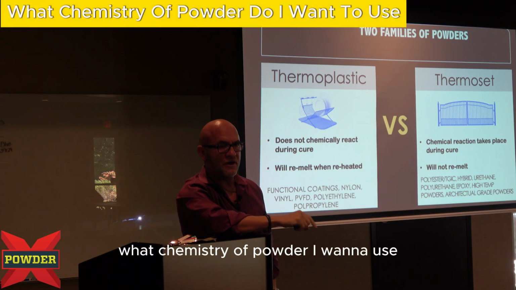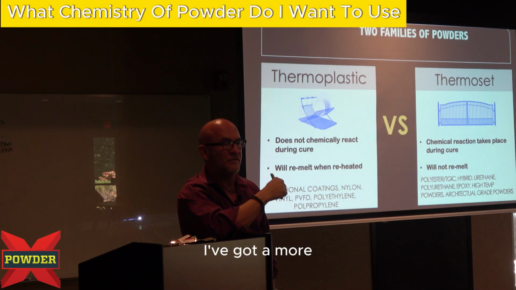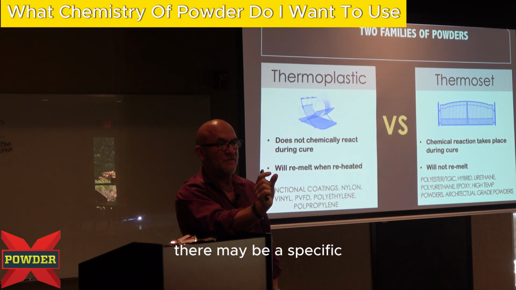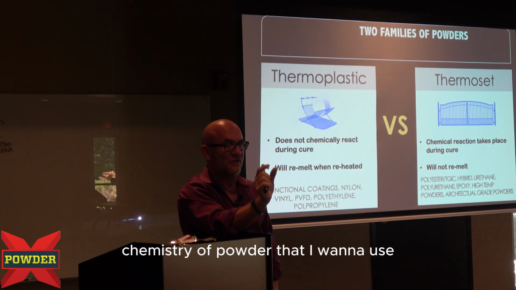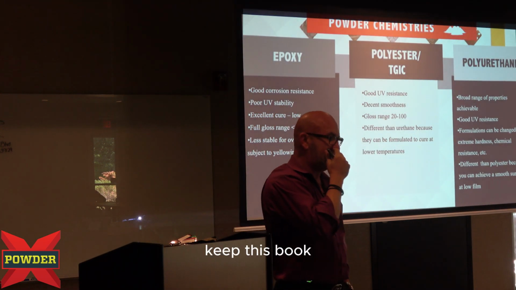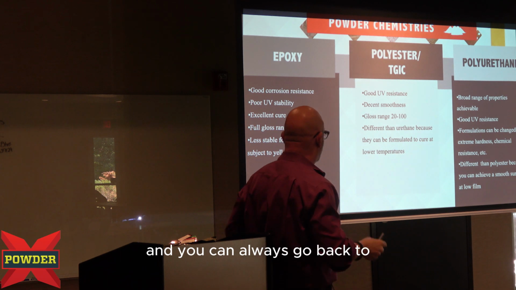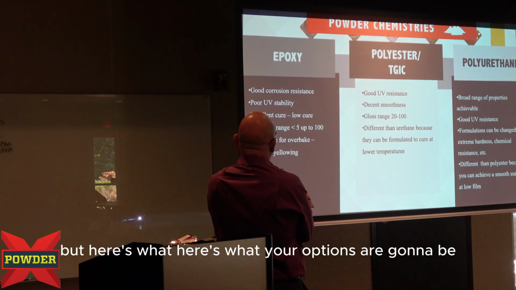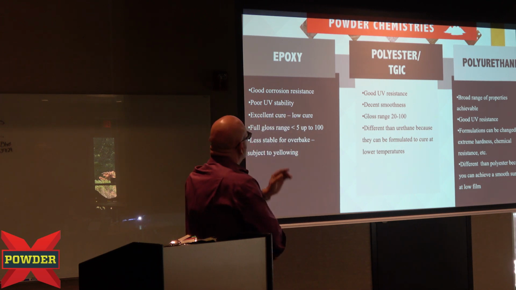What chemistry of powder I want to use. If there's a specific need on the product, there may be a specific chemistry of powder that I want to use. So I want to talk through all these for a minute, and you can always go back, keep this book, and you can always go back through your book to look at these.